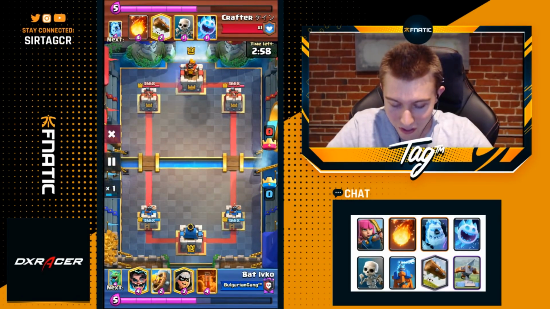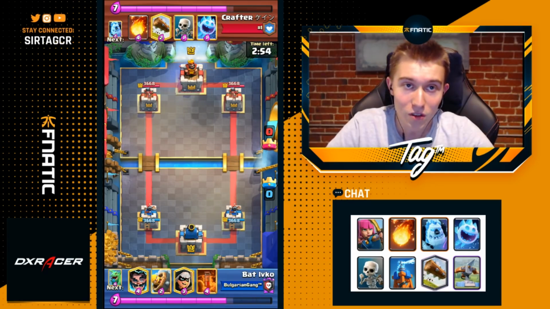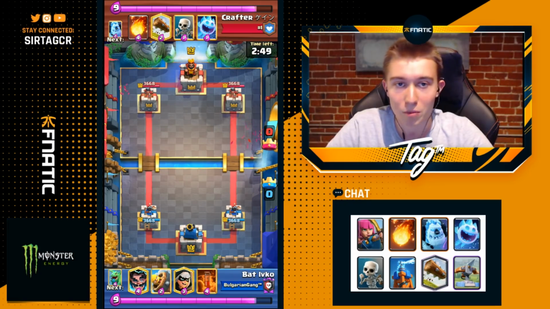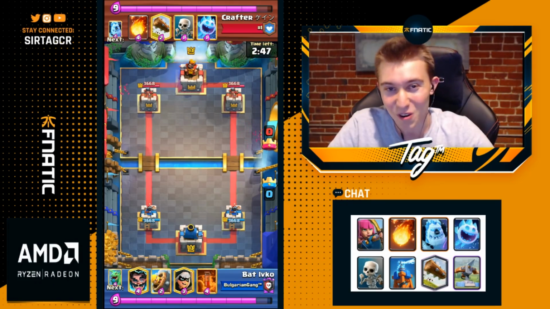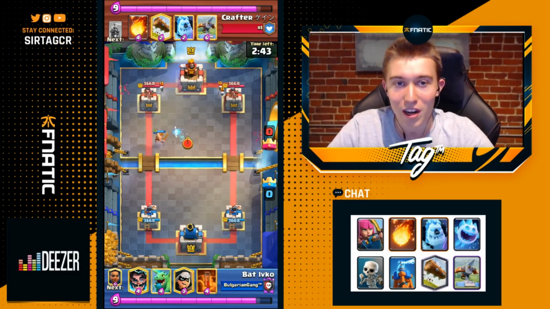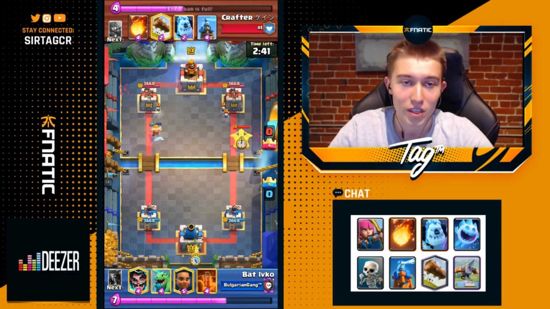So kicking off this game, he has Skeletons, Log, Ice Spirit, and Fireball. Pretty good selection, because if you end up having an XBOW, you never really want to go in for that as your starting play. You can just get shut down by a Giant or a Golem straight to the face. So he's going to cycle Skeletons in the back and save his Ice Spirit. Ice Spirit's going to go on top of the Barbarian, so it doesn't get any hits on the tower. And then he immediately goes in for an XBOW.